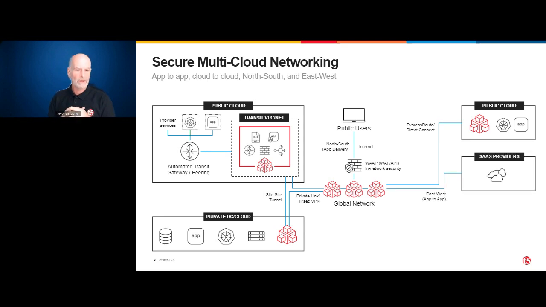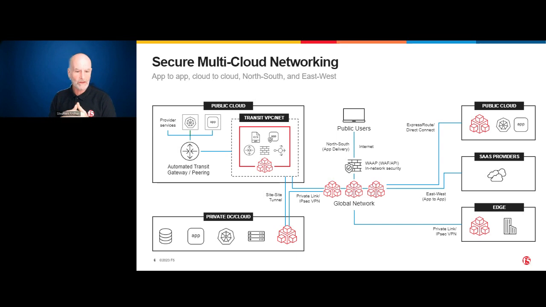The next example is SaaS providers. So one of the capabilities in multi-cloud networking that I've not explained yet is the idea of forward proxy or dynamic reverse proxy that will actually allow other components in the network to reach these SaaS providers. And the global network that we have is actually paired with over 4,000 other networks, including SaaS providers. So we have very, very good connectivity.